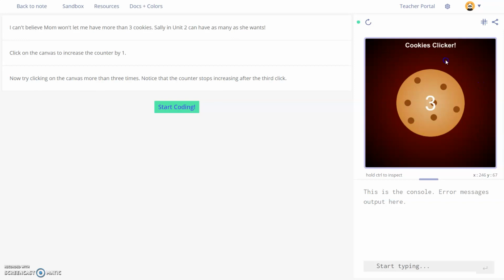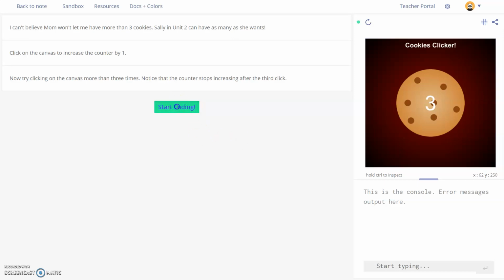Okay, so I'm still clicking and it went from 0 to 3, but no more. Let's try this again. So click, mouse click, mouse click, mouse click. All right, so it looks like our mouse press is going to always bump up this number by 1 if this value is less than 3. Because if it was 2, it becomes a 3. If it's already a 3, it will not become a 4.